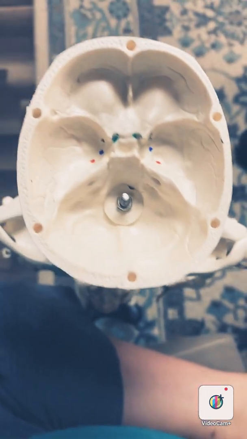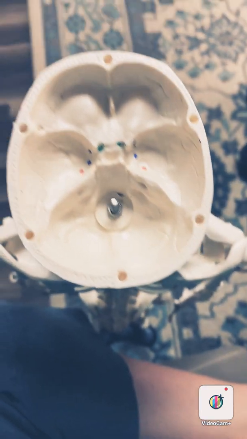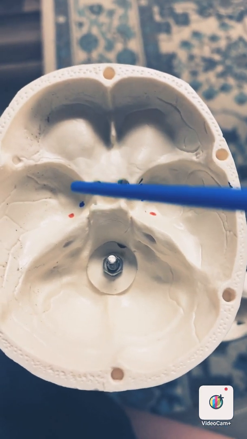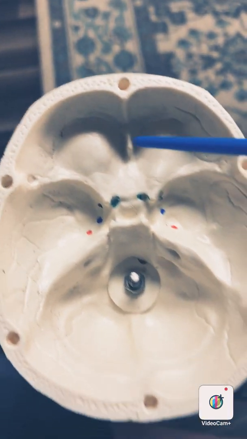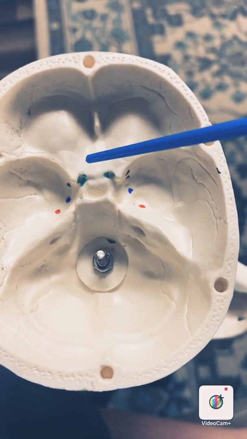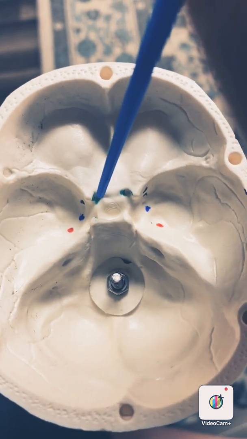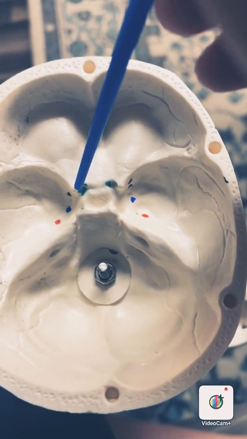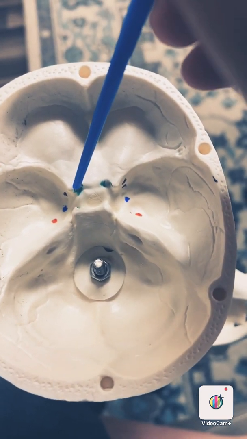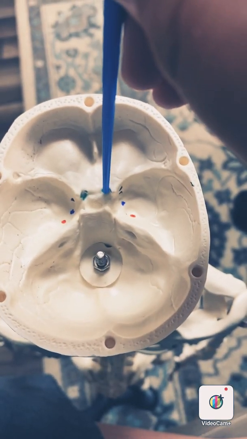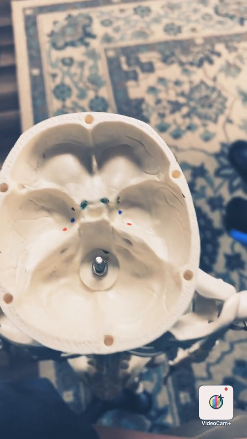So as you can see, I still have the cranial skull open. I have four different colors of markers that I have used to help me just a little bit, because the skull is so small on this dummy skeleton. The sea green color is the optic canal. It would be located inside that little itty bitty circle right in there. I tried my best to put the marker in.